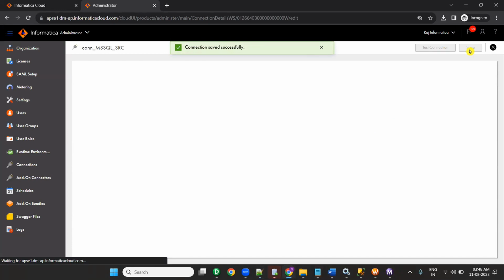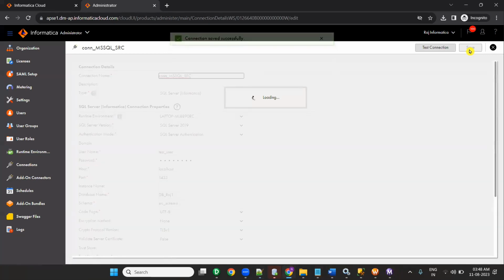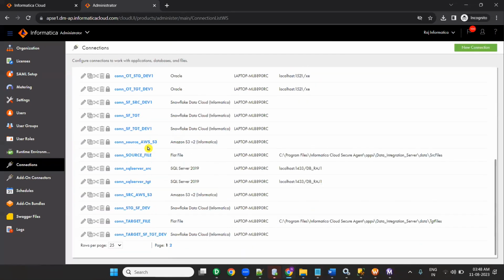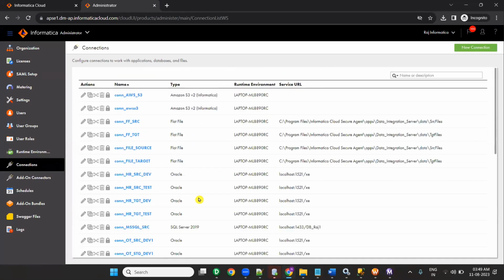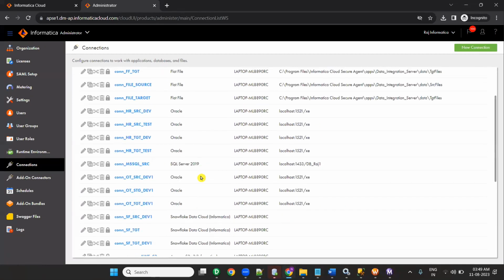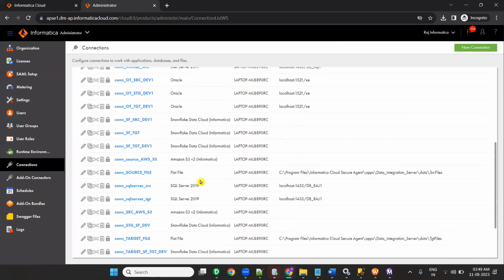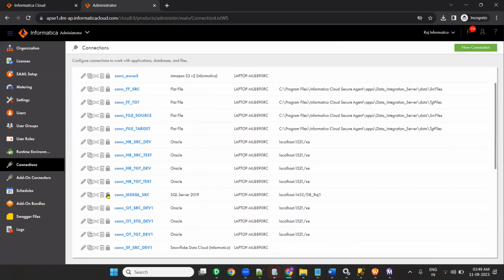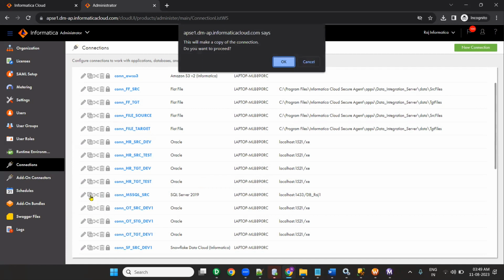Now what you have to do? Create a target connection. Instead of typing all these things, I can copy it. Where is my connection? Here, I'll just copy.